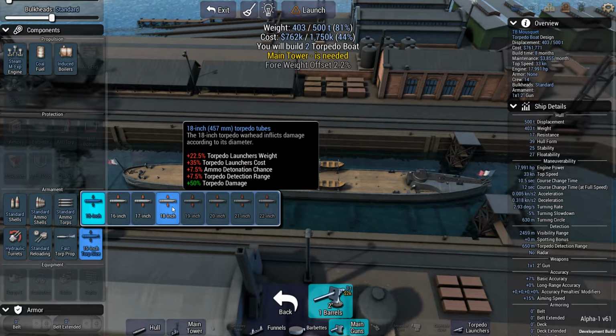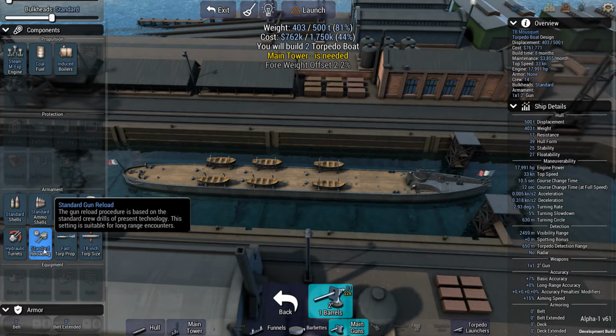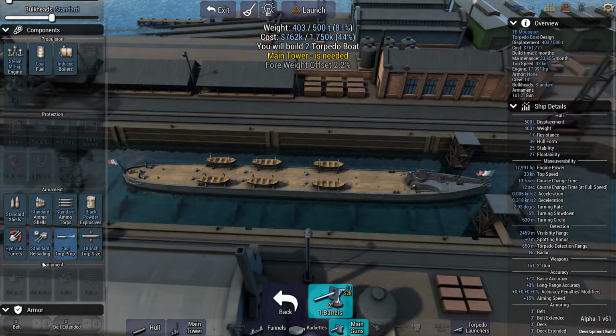I'm going to go for fast, and I'm going to make these torps as big as I can. 18-inch or 457mm torpedo tubes. They are heavier, they have more launch cost, or more cost per launcher. My detonation chance is higher, but they also do 50% more damage than your standard 15-inch torpedo. So, I would like one of those. Then, we got the standard reloading, but this is only for the gun. There is no real torpedo reload acceleration. There's no real way that you can speed that up, as far as I've gathered.